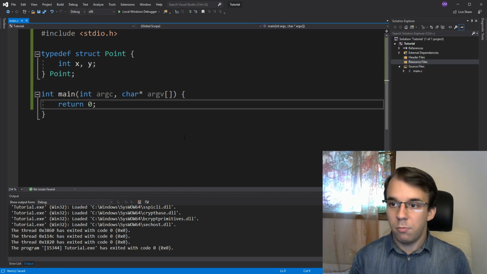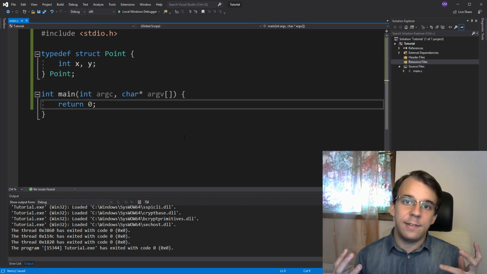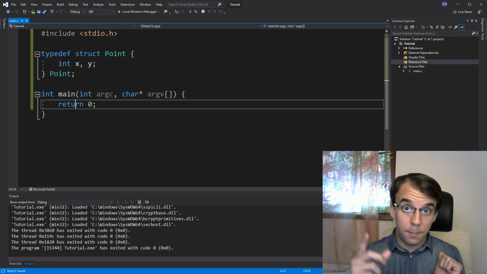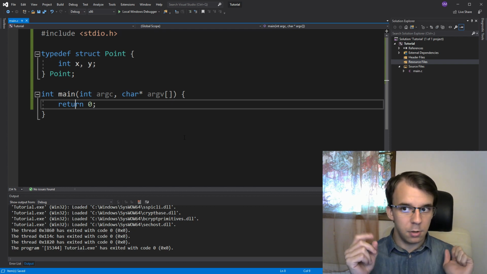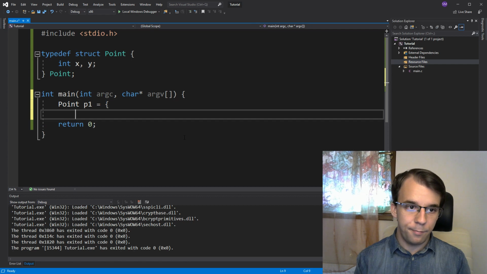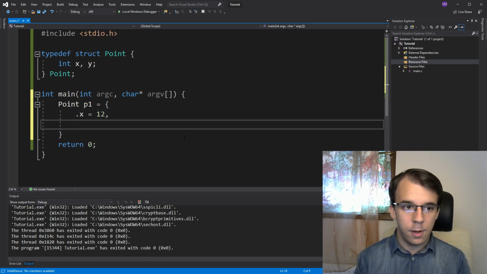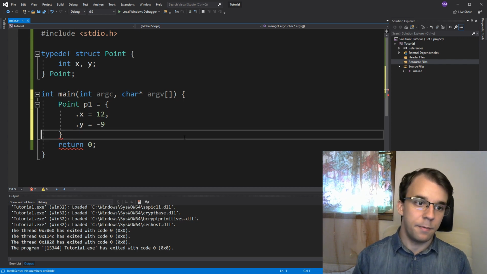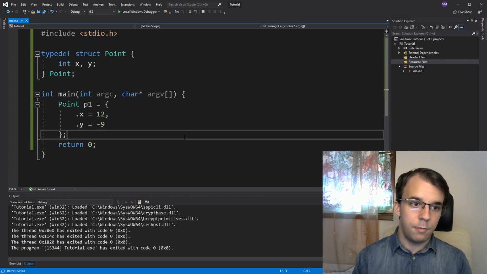So there's my struct, and what I want is to preserve the state of a variable of that type, basically. So I have a point, let's call it p1, and this guy has the values 12 and, let's say, -9, right?